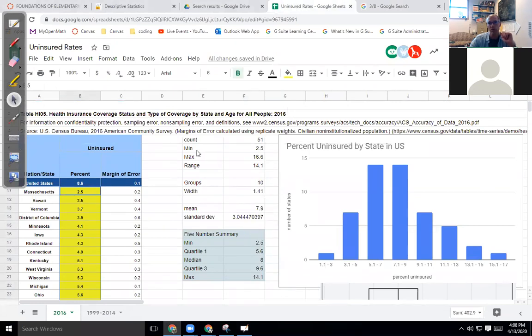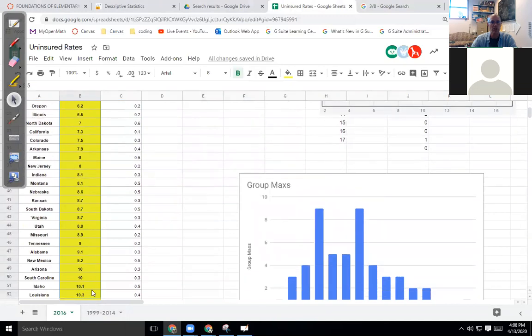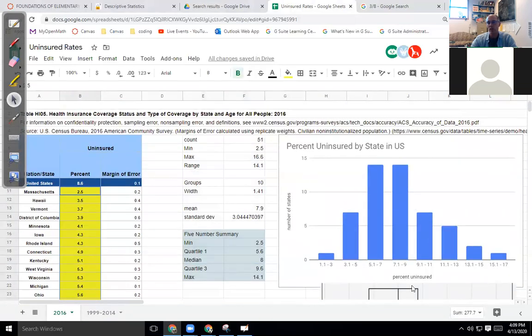So these calculations I made are called statistics. A statistic is any calculation you make on a sample of numbers, and this is a sample of numbers here. And then we have the charts to help us describe it. All of this stuff together is called descriptive statistics, which is what this chapter is about.